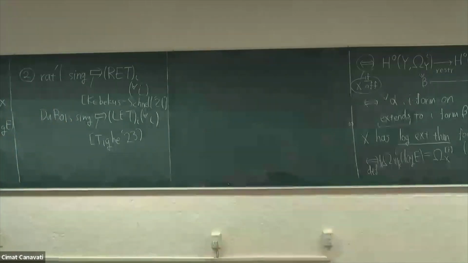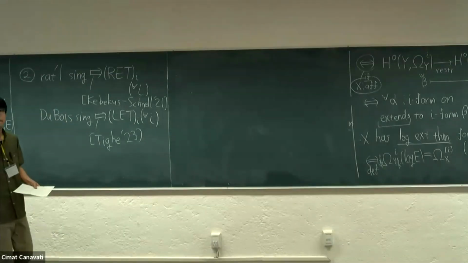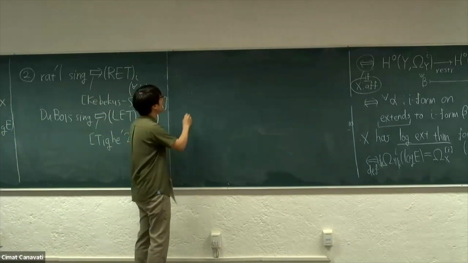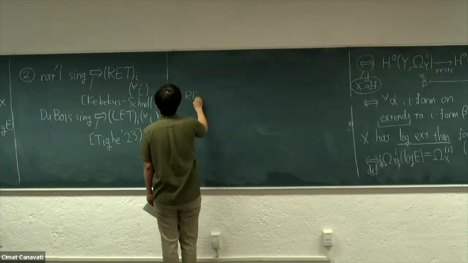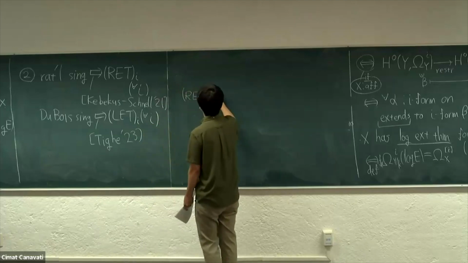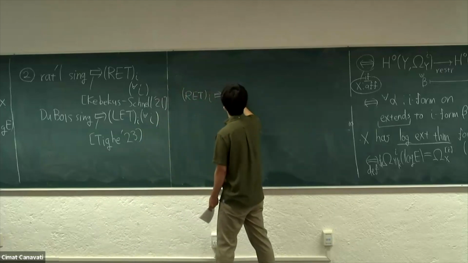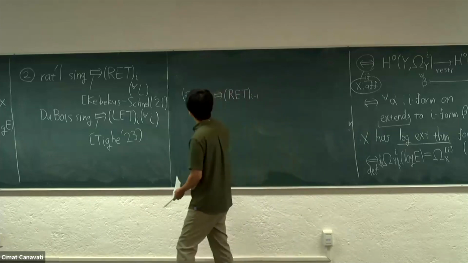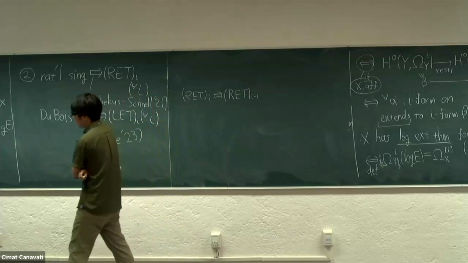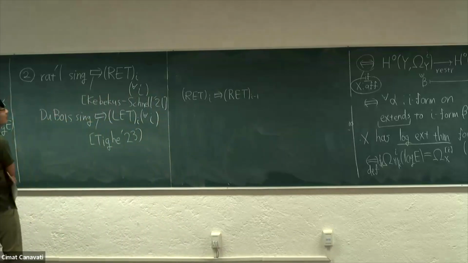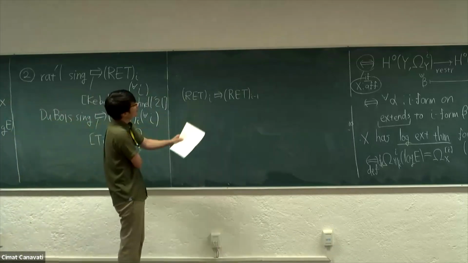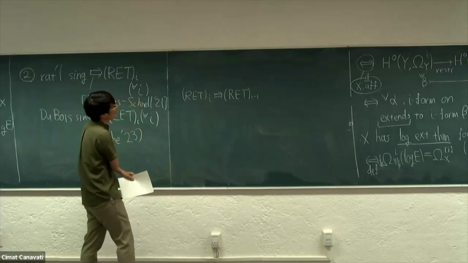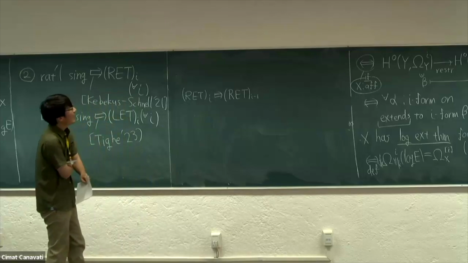In positive characteristic, do you have any kind of result which says that the regular extension theorem for i-forms implies the regular extension theorem for (i-1)-forms? No. What do you mean? The i-form for the regular extension theorem implies the one for i minus 1, in positive characteristic. I don't know. Even if this is true, the proof may be very different. So, I don't know.